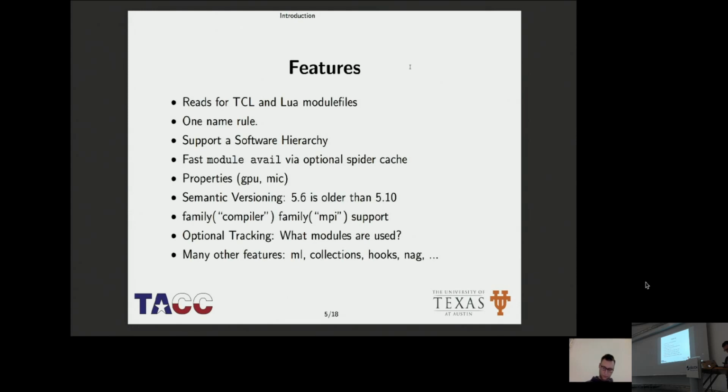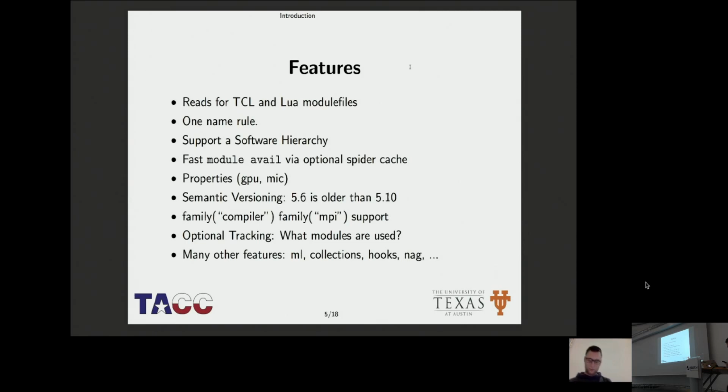That means you can collect a whole bunch of modules, either what you want for your default or some other collection when you're working on a particular project. I want this version of GCC and this Python and these libraries. You can say that's a named collection, and you can load that one with just a single line.